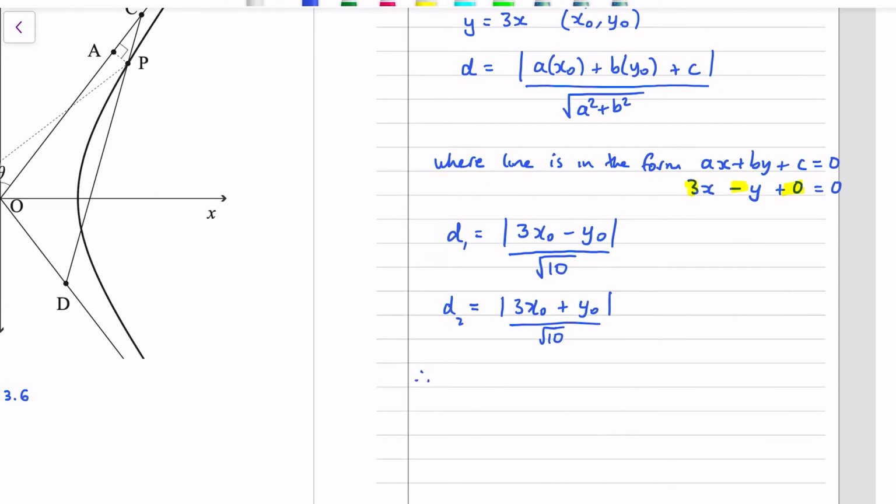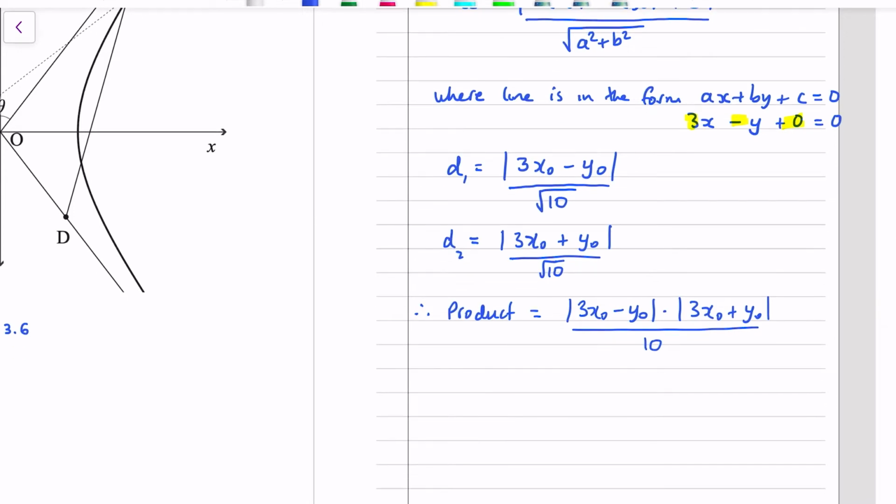So therefore the product is equal to all over root 10 squared, which is 10. Now it may seem that we're stuck there because we've still got the point x naught y naught sitting in our expression. However, these two things are just numbers. Like x naught y naught is a coordinate. When we work out that coordinate, it's a number. The absolute value times the absolute value of something else is equal to the absolute value of the product, which is a difference of two squares, so it simplifies to that.